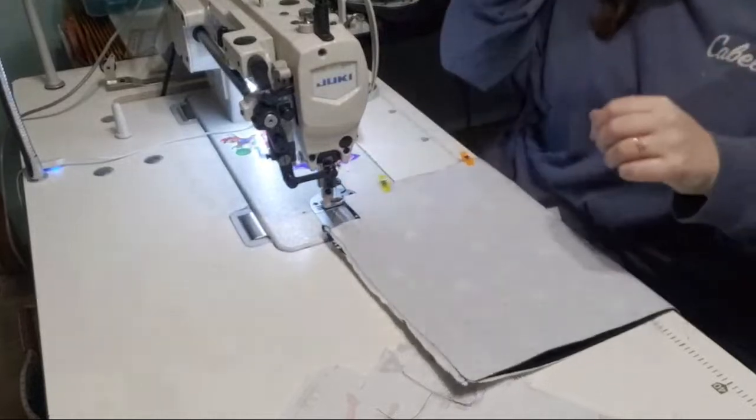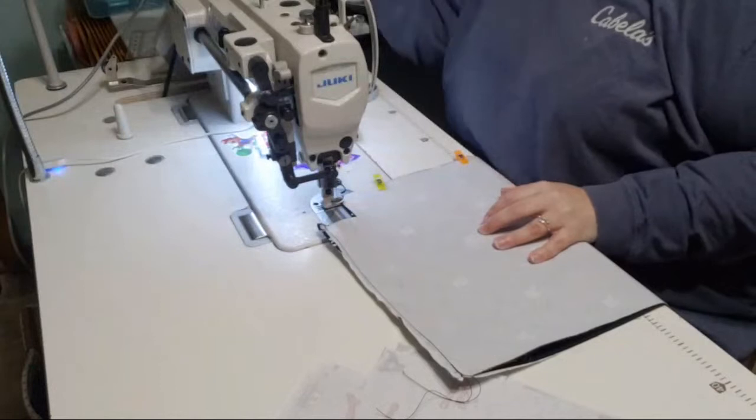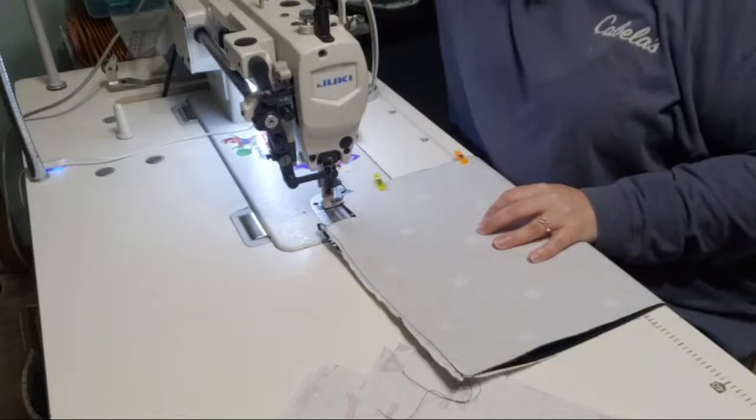Yes, I have the same thread weight in the top as the bobbin, and I believe it is a Tex 90. It doesn't say on here. I believe it's a Tex 90.